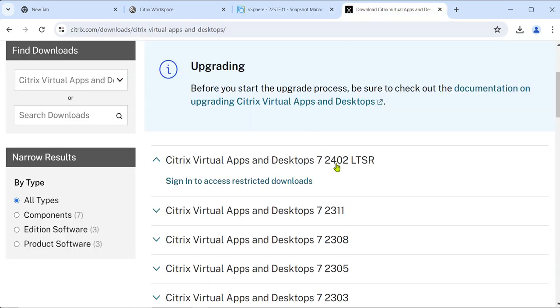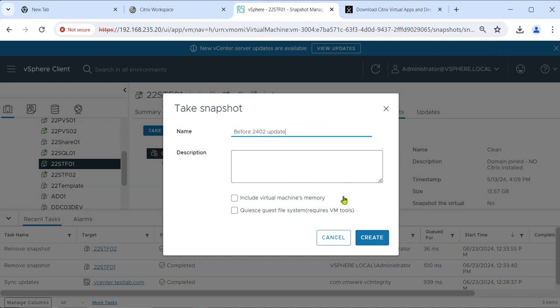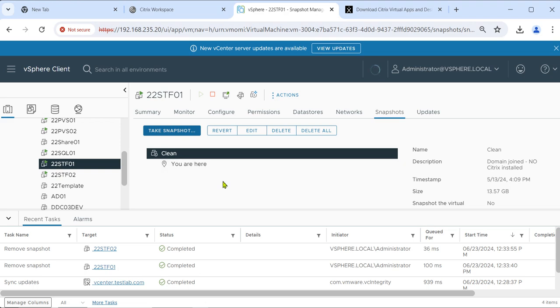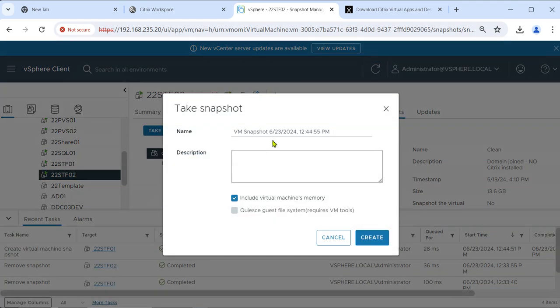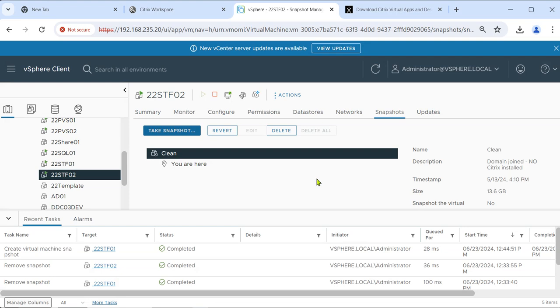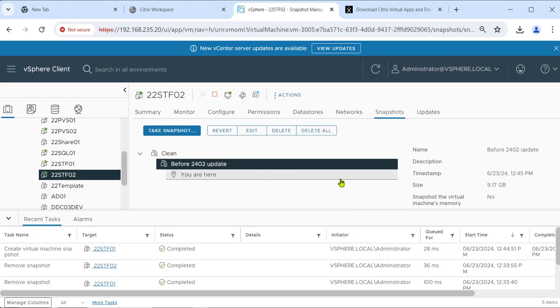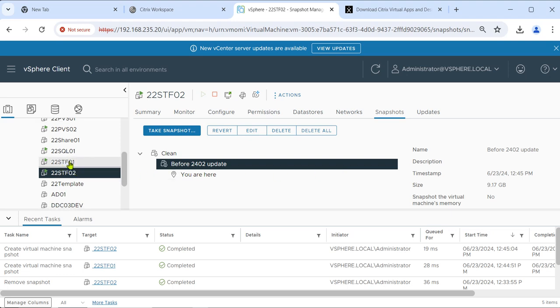Is it correct? 2402? Yeah. Okay. So this is one of the storefronts, and the second one. Take a snapshot. We do not want to take the RAM, just this. Okay, so basically we are safe.